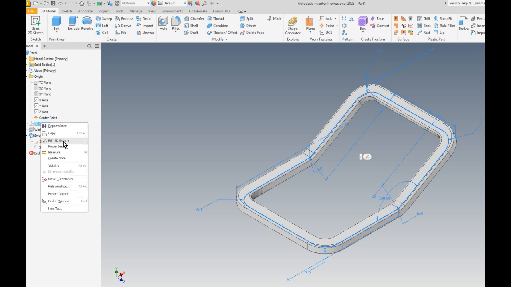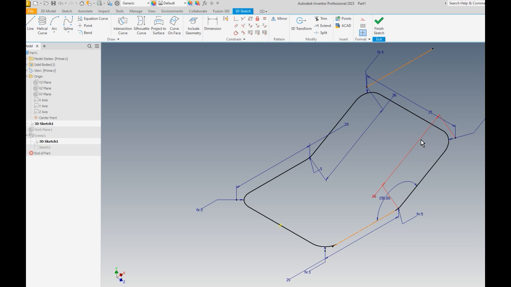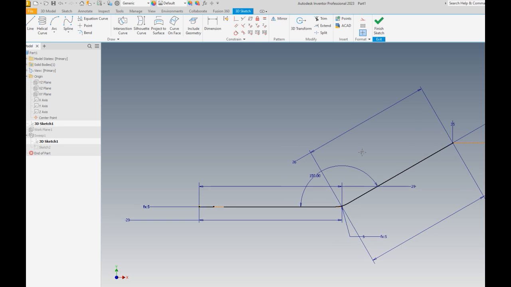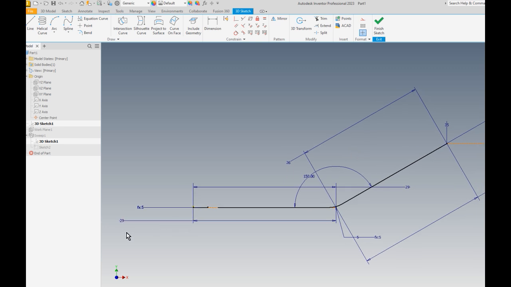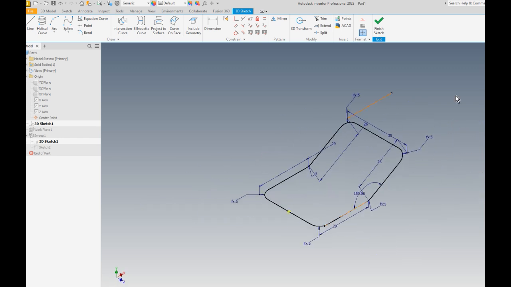So I'm just going to edit that. We have a bunch of numbers here, and I apologize, the view cube is on the side. So we have a horizontal leg which is set at 29 millimeters, and 26 millimeters for the inclined length. I have this set at 150 millimeters. It will have one single angle which will allow us to manipulate and reconfigure the sketch, and in turn create a much more flexible three-dimensional object. Everything else is as is, but as you can see, it's in 3 dimensions.